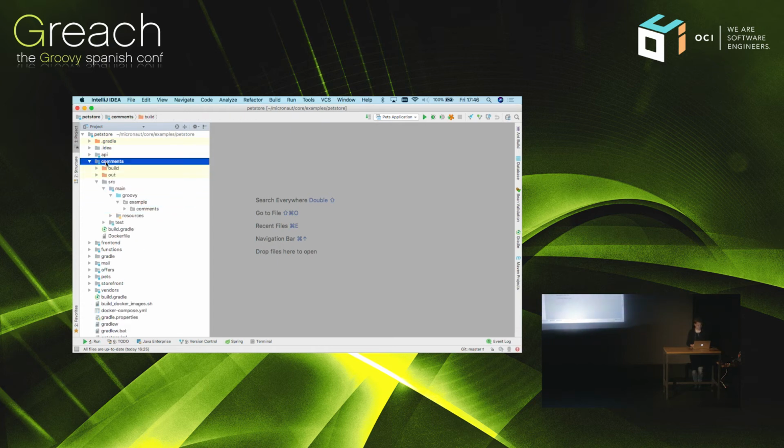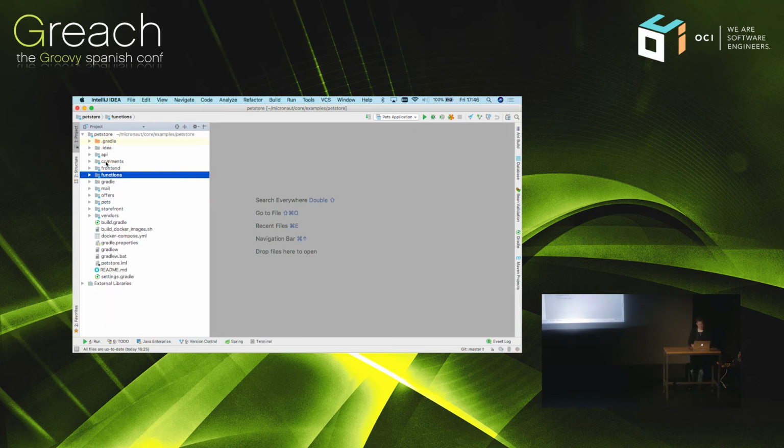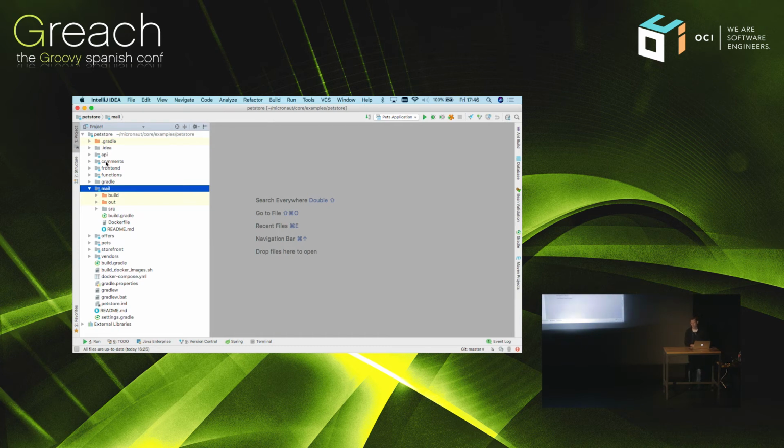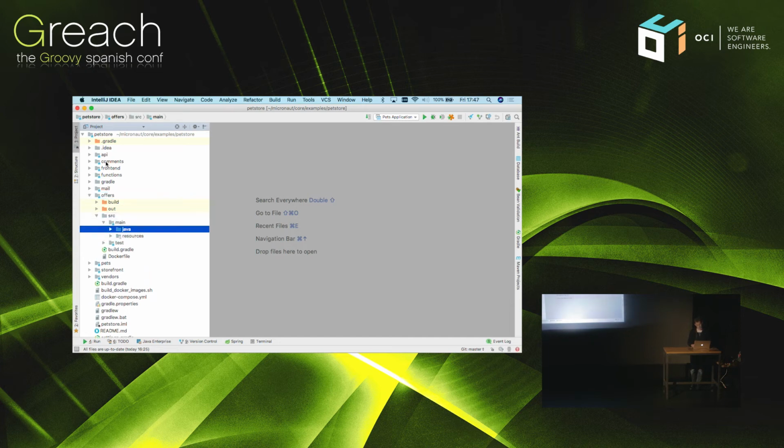And the front-end application is written with React, a pure JavaScript front-end. We have various functions, which I'll come to in a minute. The mail application is sending out email using SendGrid and Amazon's mail service. The Offers application is written in Java and is using Redis as a backend database.